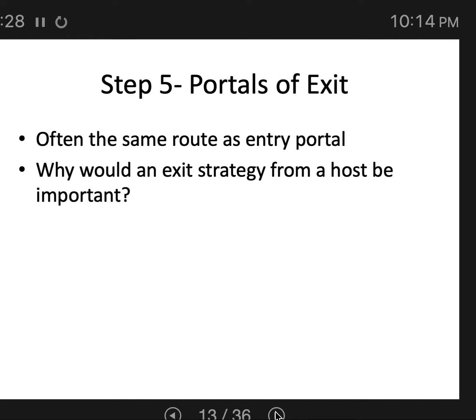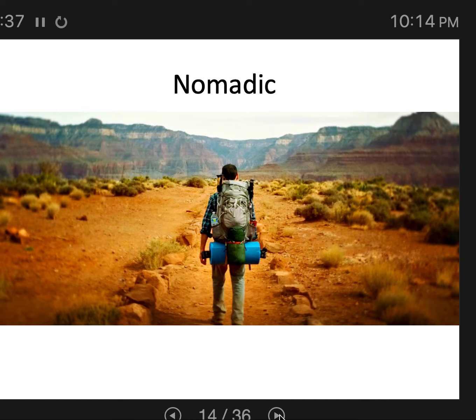So why would an exit strategy from a host be important for a pathogen? Well, the pathogen cannot live within one host forever because the immune system will eventually destroy the pathogen, or the pathogen is going to destroy the host. Both scenarios result in a dead end for the descendants of the original pathogen. So to continue the genetic line, a pathogen has to adopt a nomadic lifestyle. And so pathogens are always traveling from host to host. They have to exit the host in a way that promotes their ability to reach a new host before the immune system catches on or before the host is destroyed.